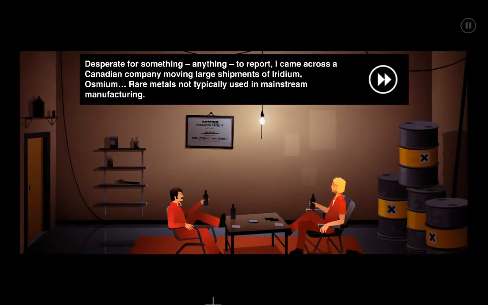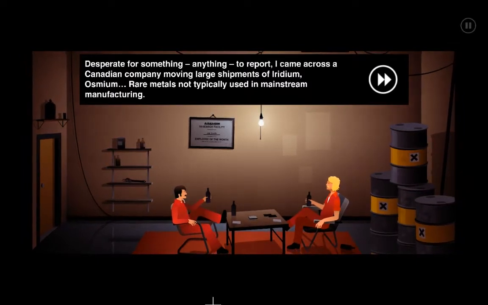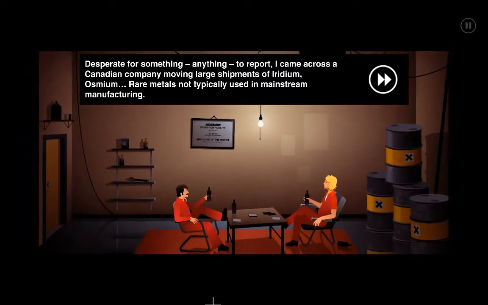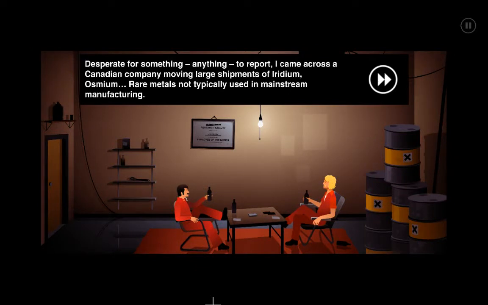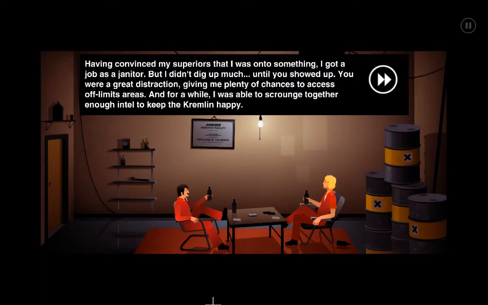Desperate for something, anything to report, I came across a Canadian company moving large shipments of iridium, osmium, rare metals not typically used in mainstream manufacturing. The buyer turned out to be a government shell, rerouting the materials to unofficial contractors, one of which turned out to be Archon. Having convinced my superiors that I was onto something, I got a job as a janitor.